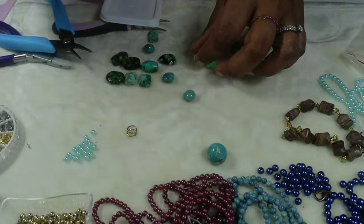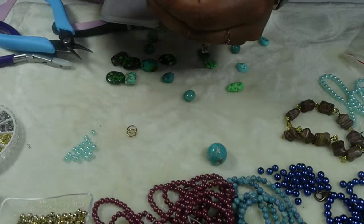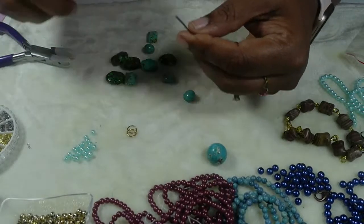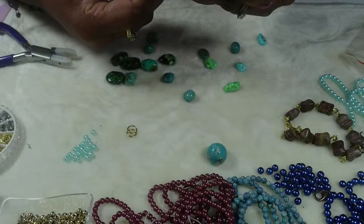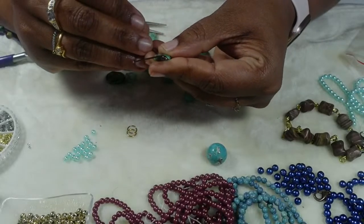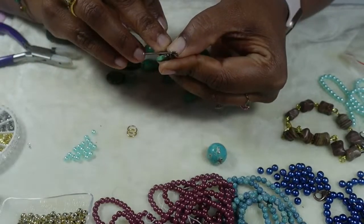So here it is. I'm going to add this one first. So, okay, it's not going in. Let's try a different bead. Nope. How about this? This goes in. I love this rectangle bead. So here we go. I'm going to make a wrap loop on the top. And one, two, and three. And I'm going to leave the short tail there so that I can make a swirl when I'm done with the bottom. So here you go. I'm just going to go on the top and wrap around once and then come back.